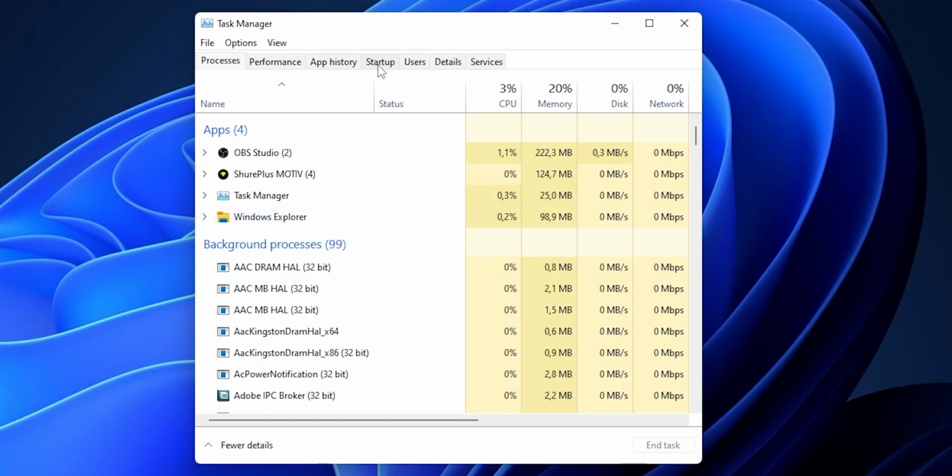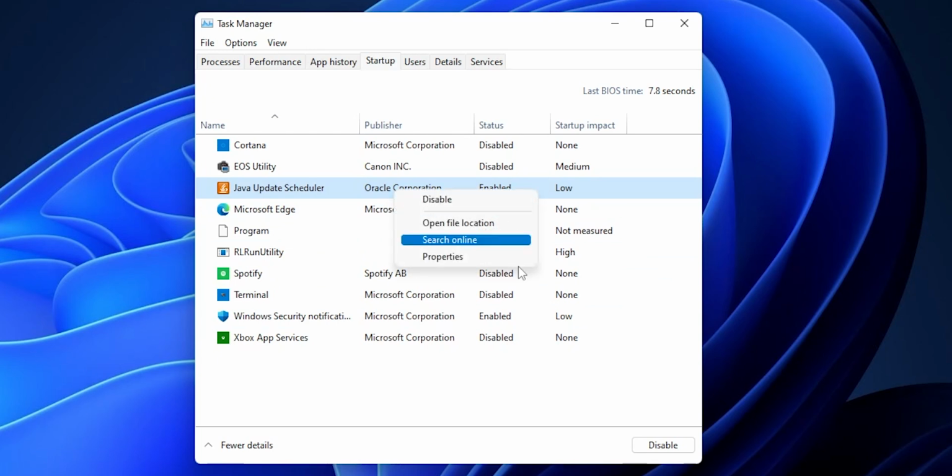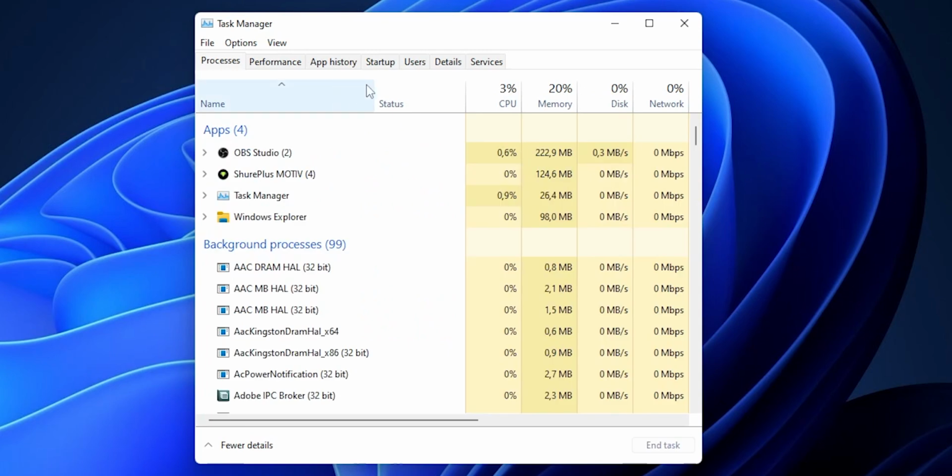Go into the Startup tab, and right here, these are almost all the programs that are going to start at the same time as your Windows. If you don't really need all of them to open at the same time when you start Windows, what you have to do is to right click any of them and set it into Disable. Like this, they are not going to start once you open Windows, which should give you lower boot times, and it's also going to be fewer processes and programs that you will have open, giving you a little bit more headroom in your CPU and memory.